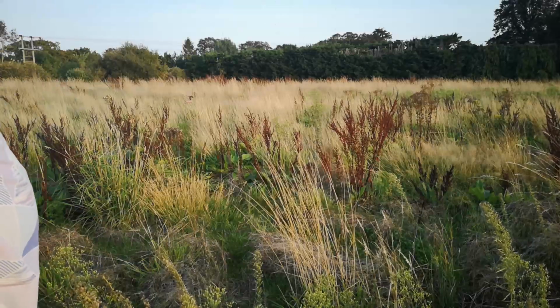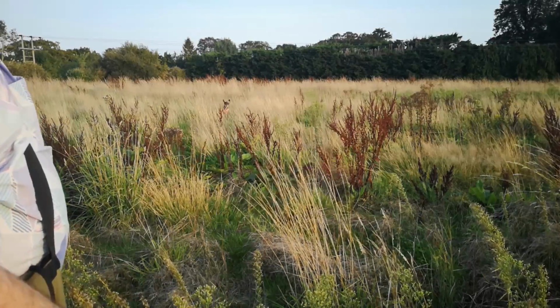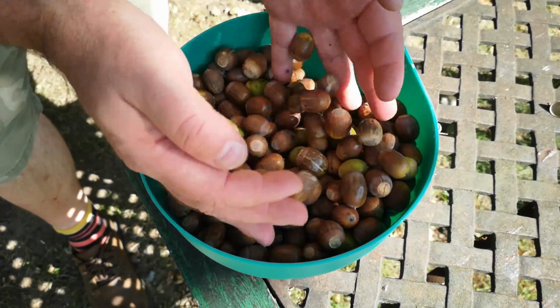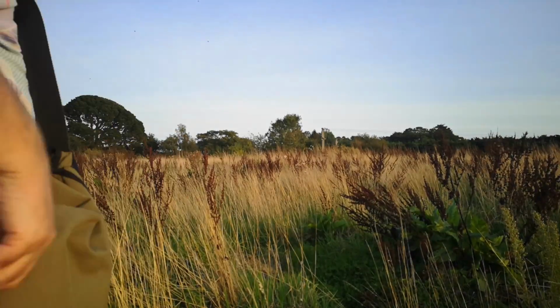Not as good as planting, but they will stand a non-zero chance of germination here as they're falling down amongst annual grass and weeds, which will shade them from the sun during the rest of summer, and then will die down and cover them up for the winter. Maybe only 1 in 10 of these acorns will even germinate, maybe only 1 in each 10 of those will survive its first year. And maybe only 1 in 10 of those, so 1 out of every 1,000 acorns I plant or throw will actually turn into a tree.